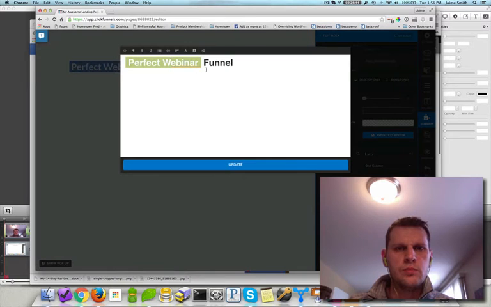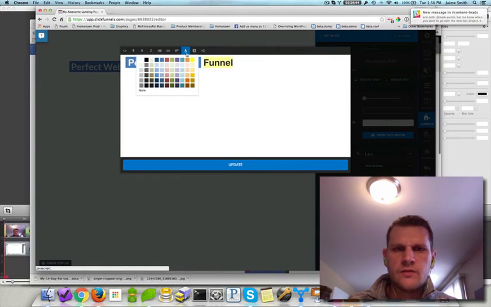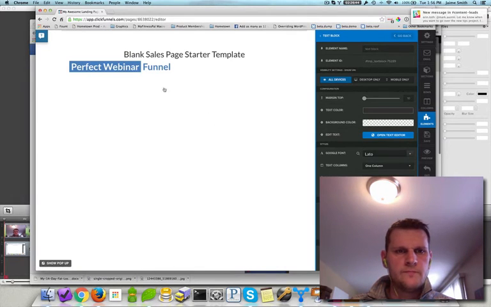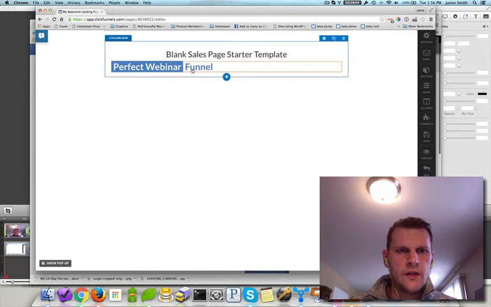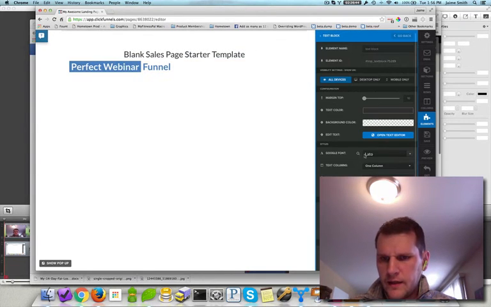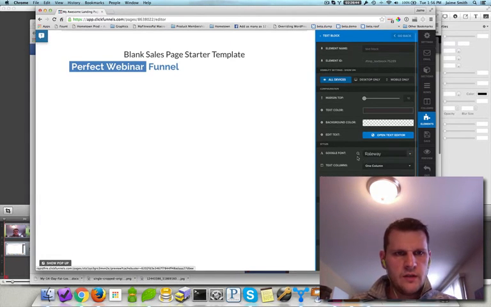I'm going to set that to blue, and I'm going to grab this text, the funnel part, and I'm actually going to set that to be the matching blue to give us a little color there, and I'm going to click update. And then I can go in and I can edit this, and I want to align it. Let's say I like the Raleway font. Use it on pretty much everything, and I think that is what Russell and the team may be using on this one as well.